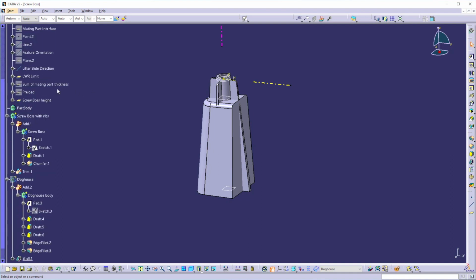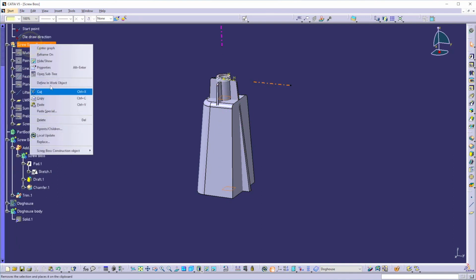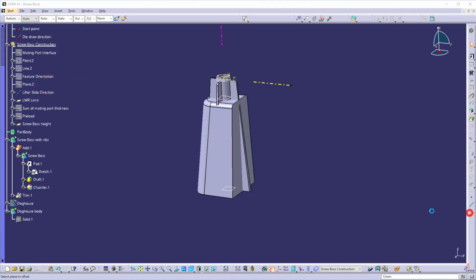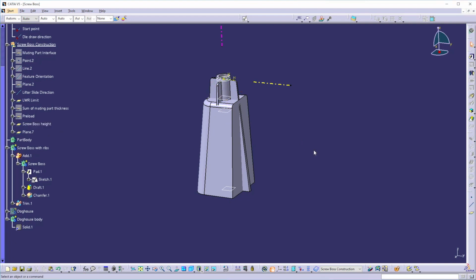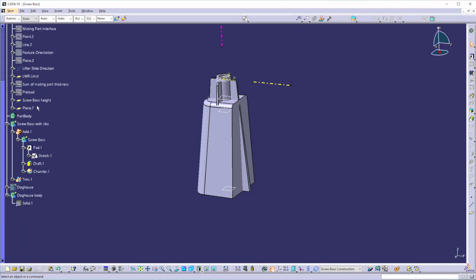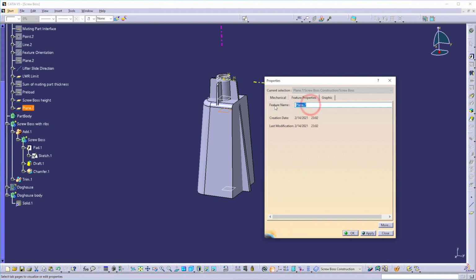Before that we have to create one more plane. So define working object and create a plane offset from this screw boss height in the reverse direction at 8. We can say covering.